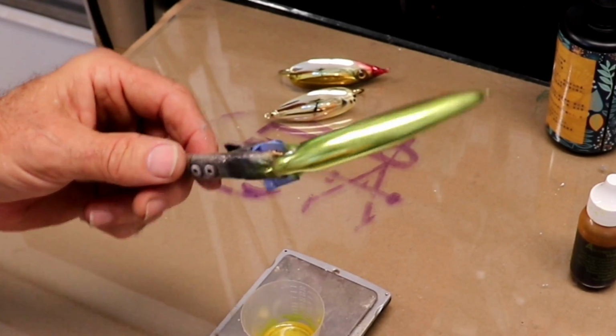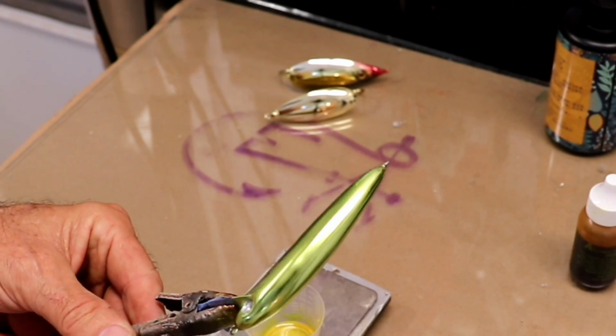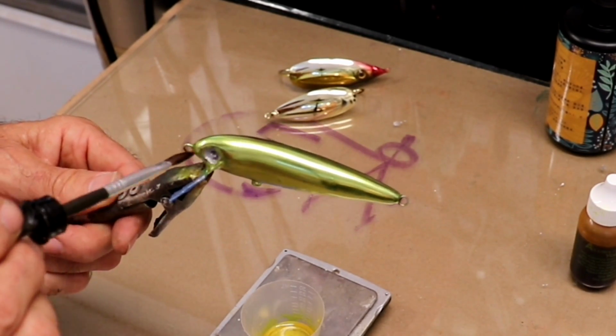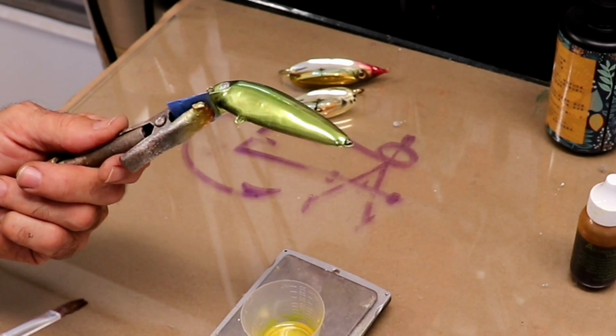All right, that looks pretty good. I'm pretty happy with that. Even with the sort of marginal reflective surface that we started with, we still get a pretty nice golden finish. Kind of like that. That looks pretty good.